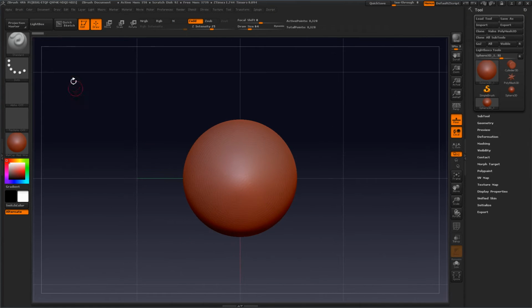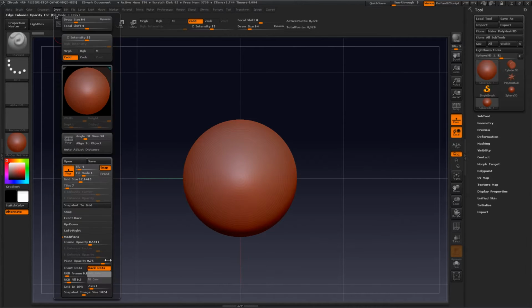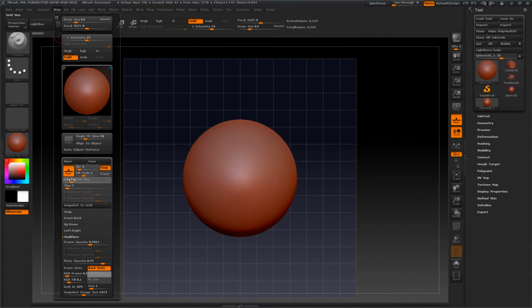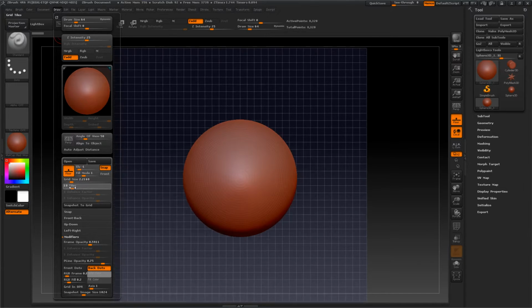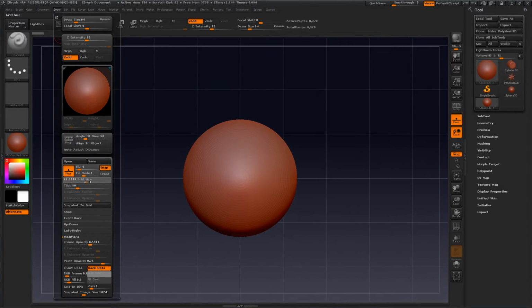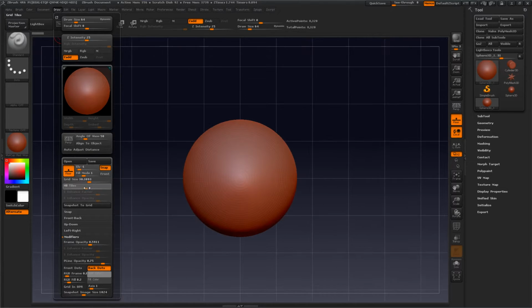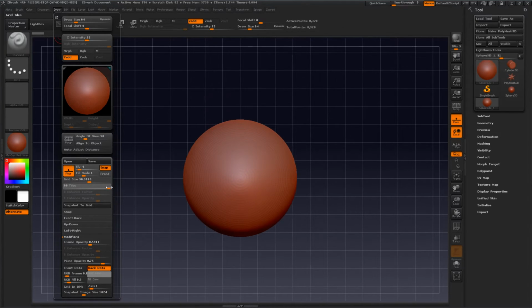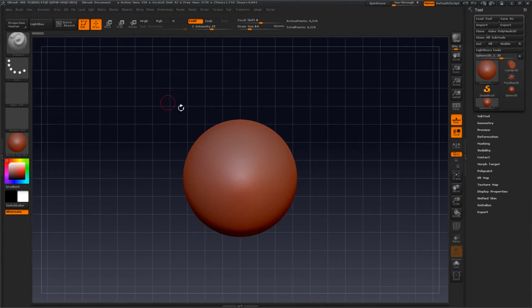So if you want to work with your guidelines, you can drop down the grid size, and you can edit the tiles here, make a finer mesh. You can do quite a bit, and you can use them for reference. That's one thing I like about them.